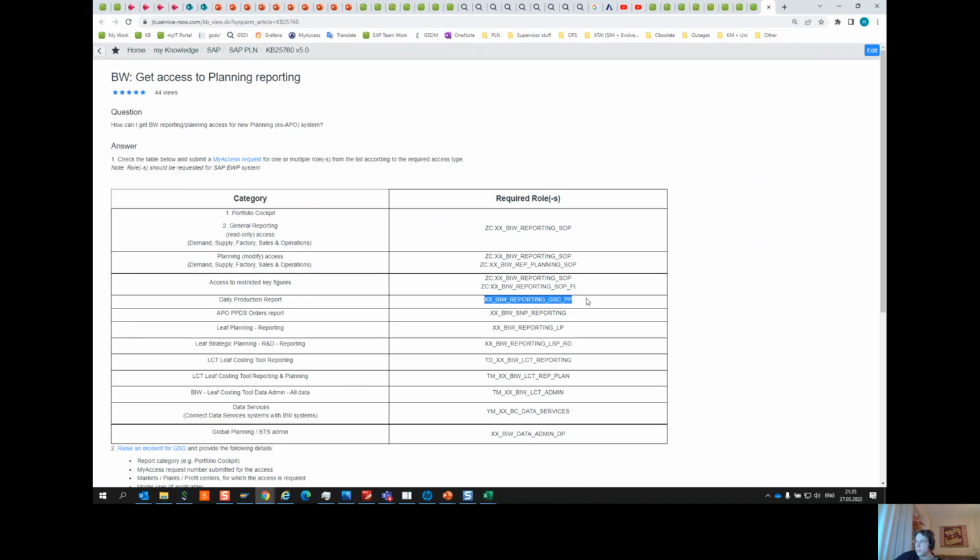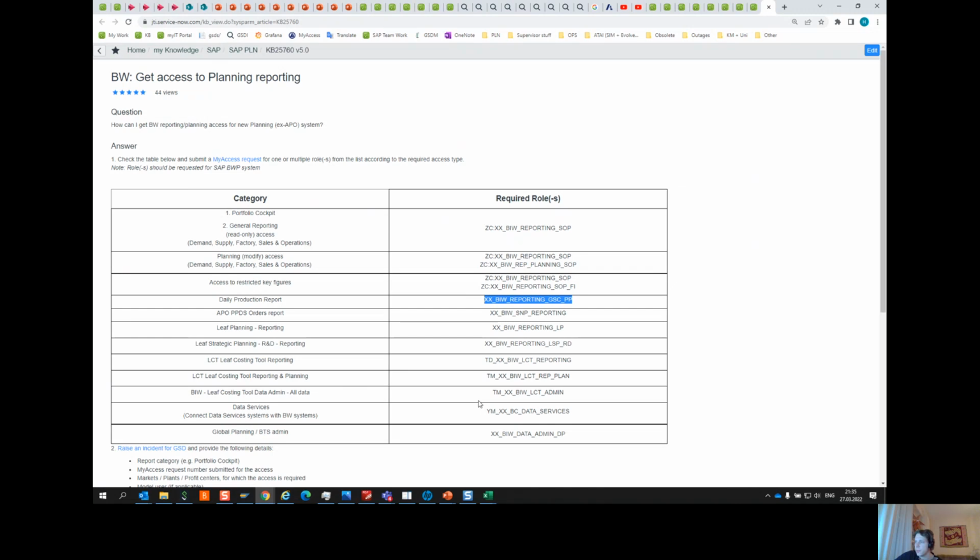You can see, for example, the customer knows that the daily production report is required. Then, as per this table, he or she should request this role in my access, and all of these roles are available in my access, job label ones, the XX ones, and just plain single ones. They are all available for requesting.